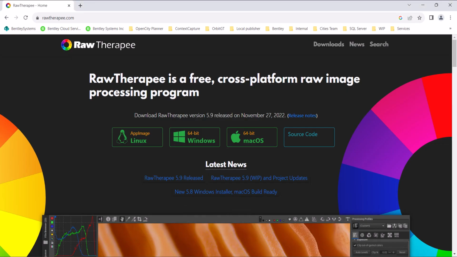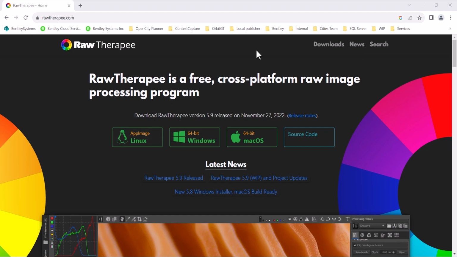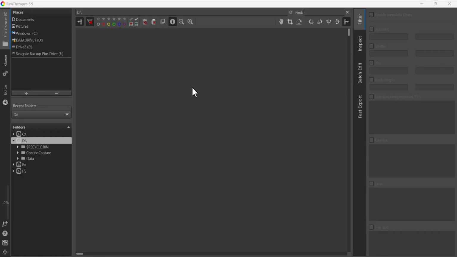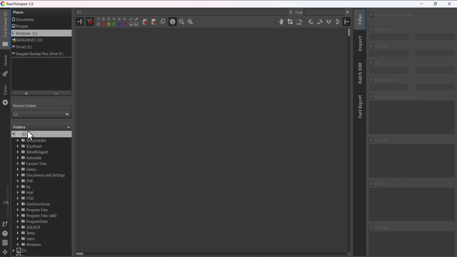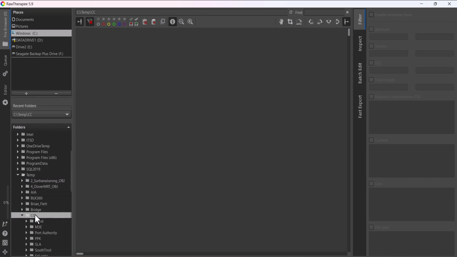So let's start. I started, close this one. First I browse to where the images are. On the C drive, I copied it to the temp folder.